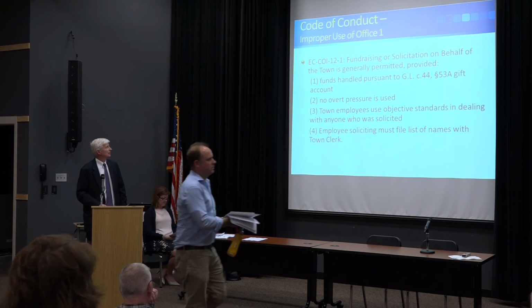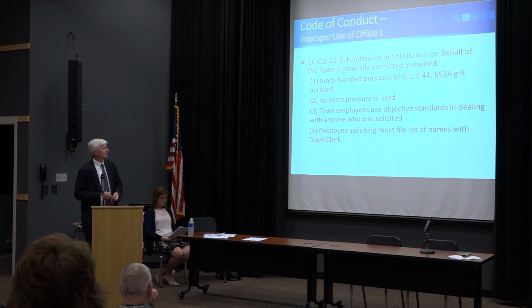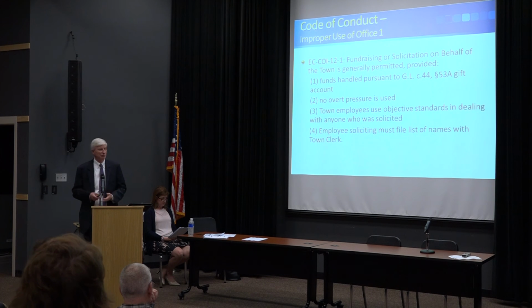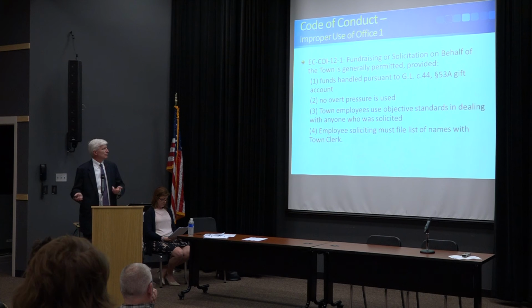Just a couple of examples of improper use of your office. COI-12-1, these are advisories that the Ethics Commission puts out periodically, once or twice a year. This one was about municipal employees engaging in fundraising on behalf of the town. Maybe you're trying to raise money to put an addition on the library or what have you. That's okay. The money has to get handled in a public account through the treasurer.